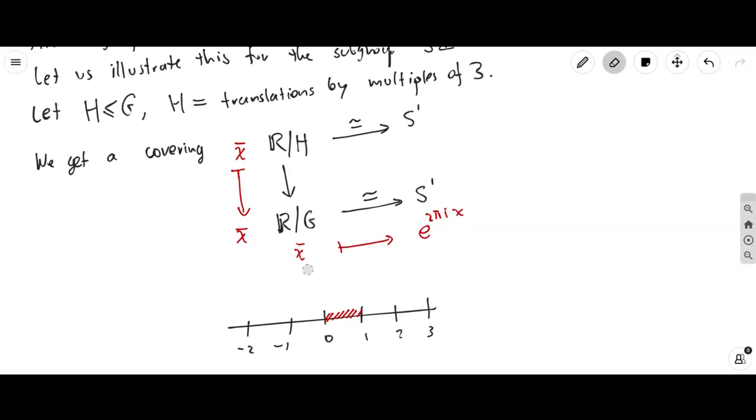Notice that it's periodic by one integer, because if you take this x and you shift it over by 1, you're just replacing x by x plus 1, but this function is periodic, and so it gives you the same point, which it's supposed to. So this is your homeomorphism.